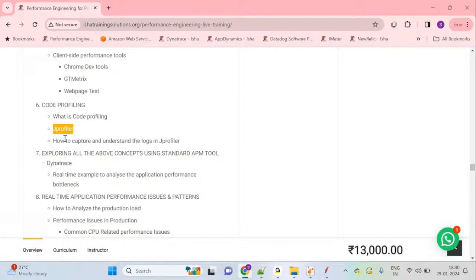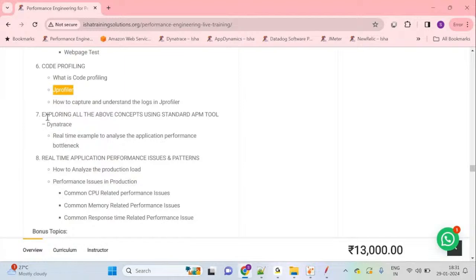When developers work with their source code, a profiling tool will profile the code. It will identify the hotspot, and say under which class, method, or object you are consuming more resources. That is the usage of a profiling tool. We are going to learn JProfiler.